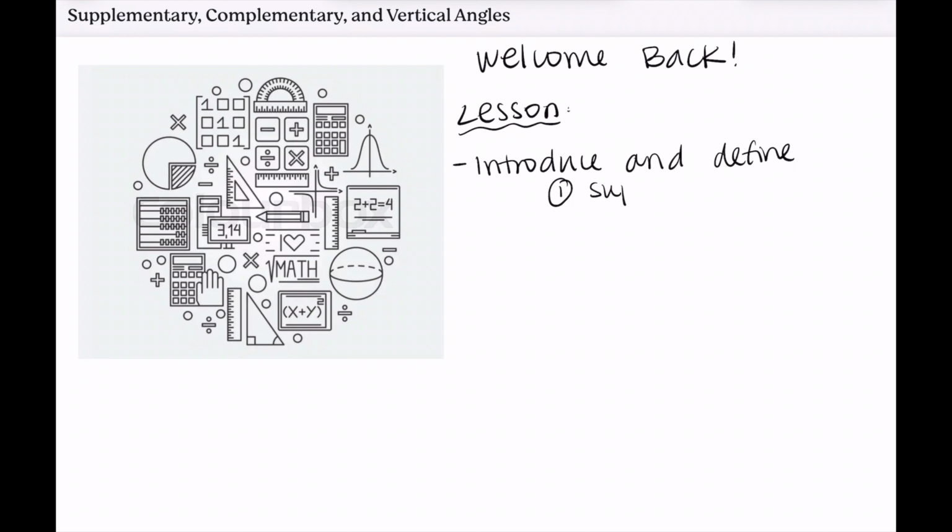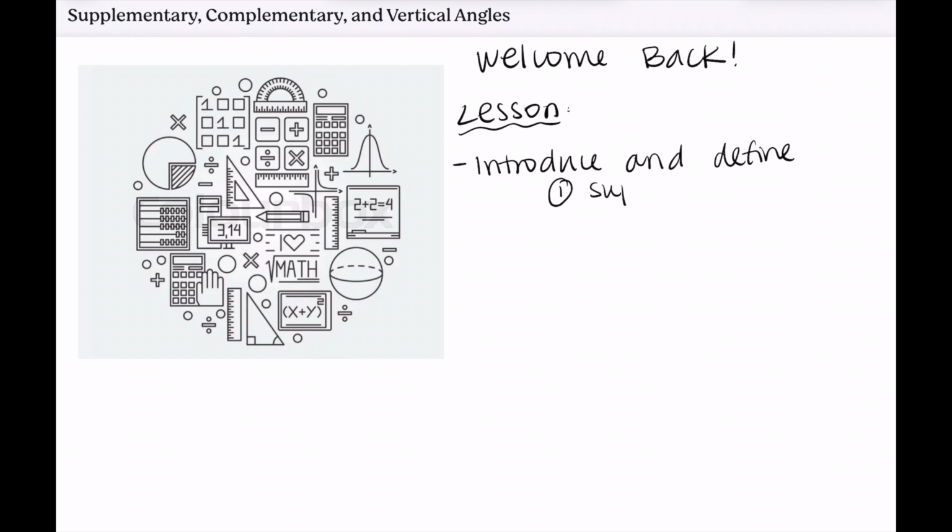For today's lesson, we're going to introduce and define a few very important types of angles, and those types of angles are going to be supplementary angles, complementary angles, vertical angles, as well as adjacent angles. And then, like always, we will end off our lesson with some practice problems. So to start out, let's go ahead and define all these different types of angles.